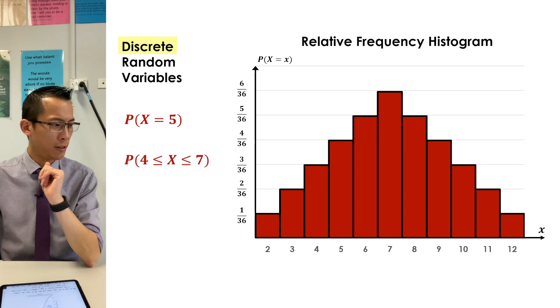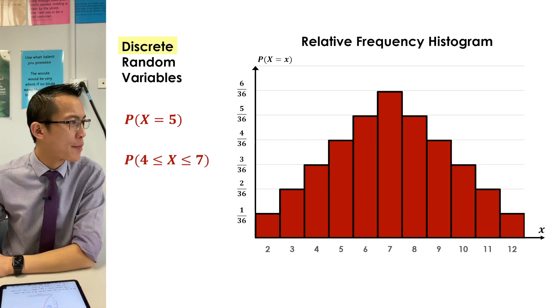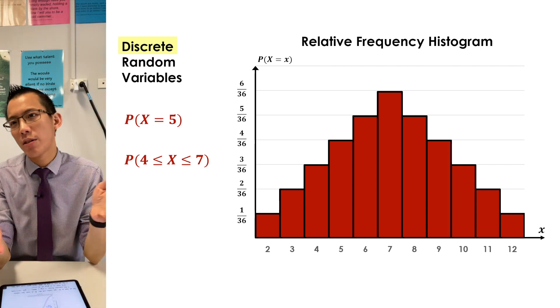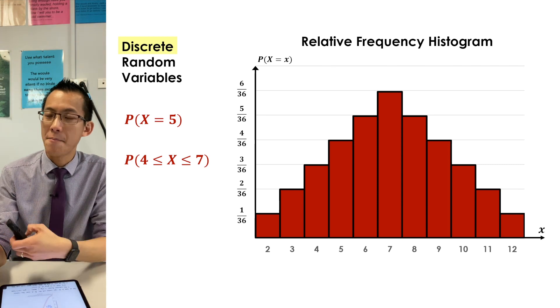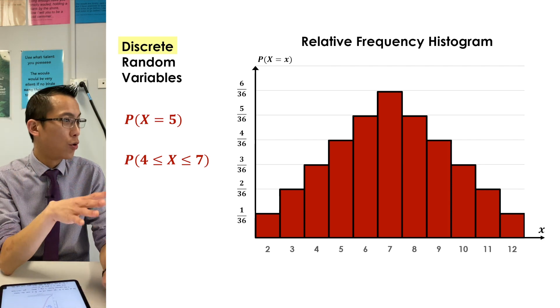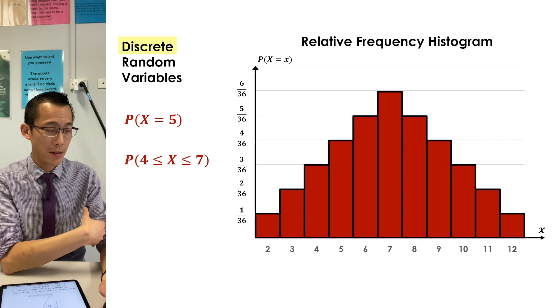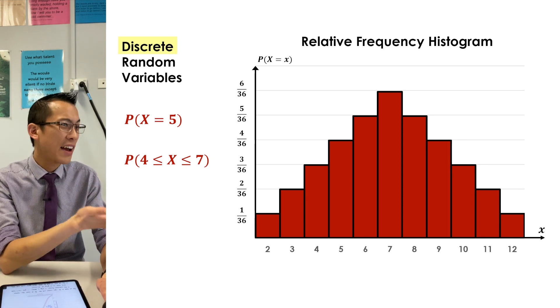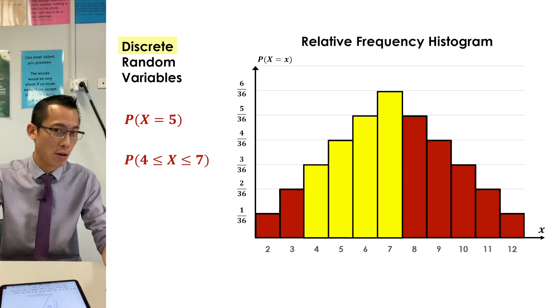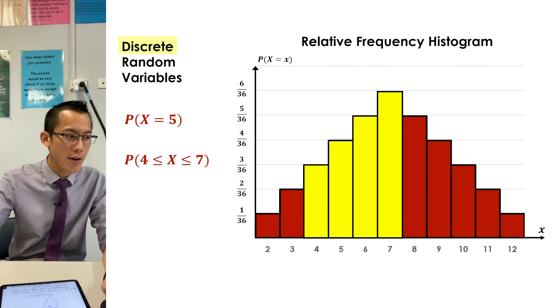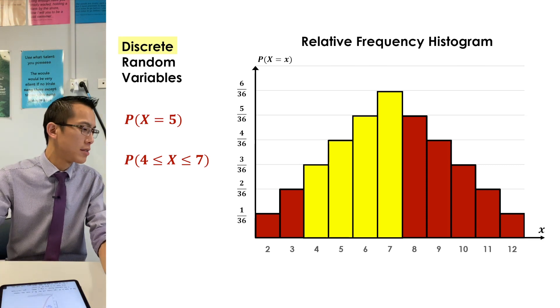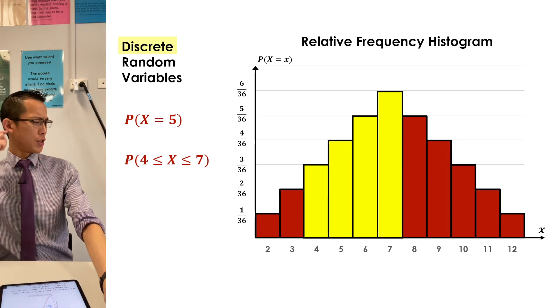Now if we think about what happens if you broaden it out, how do I consider multiple values? Again, with discrete random variables this is not hard. From 4 to 7 we're saying 4, 5, 6, and 7—they're all fair game, they're all possibilities or outcomes that I'm interested in. To work out the probability, all I have to do is look at all of those individual probabilities and add them up. It's not complicated. In this case, 3 over 36 plus 4 over 36 plus 5 over 36 plus 6 over 36, whatever that happens to equal, which by the look of it is 18 over 36, so half.